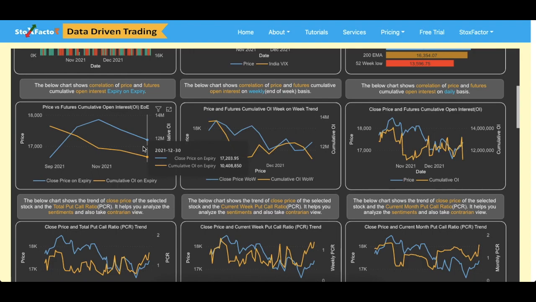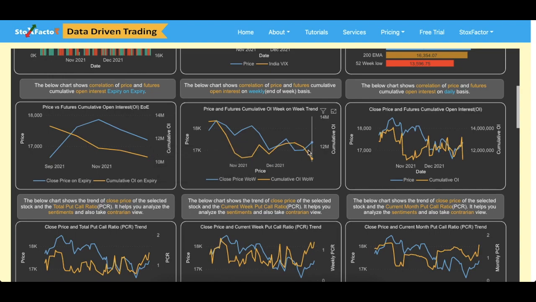for that data point, because the expiry has already happened on that day, and whatever positions were created on the last trading day of the expiry for the current expiry, for example December, those would have been settled on the same day. So on the next day, what positions will be relevant? The January and the February positions, that is the next month and far month. That's why we say rollover cumulative open interest. Please keep a note of this data point because we will discuss it further in this video and see how to analyze the data.